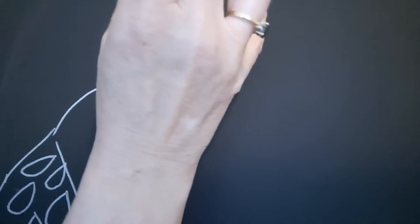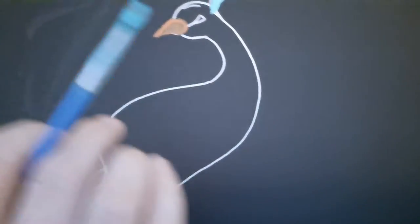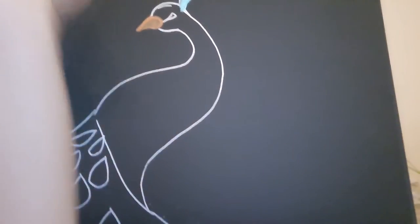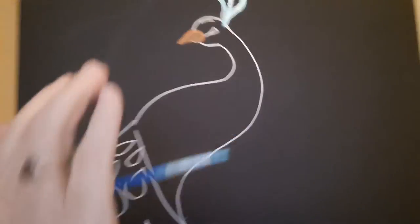Do I scribble? I just go straight ahead, nice pencil, and gently pull. No scribbling, because then it gets bigger every time you touch it, and you're like, what is happening? It's because the paint is so thick. It just goes like that. So you just go land, pull.